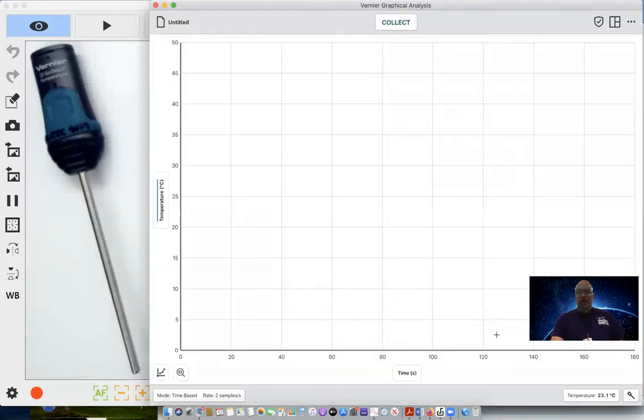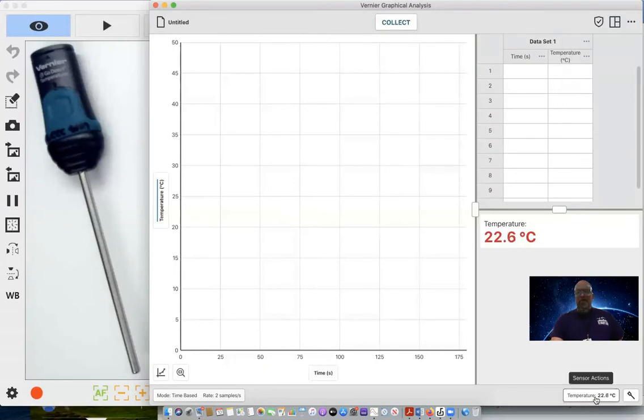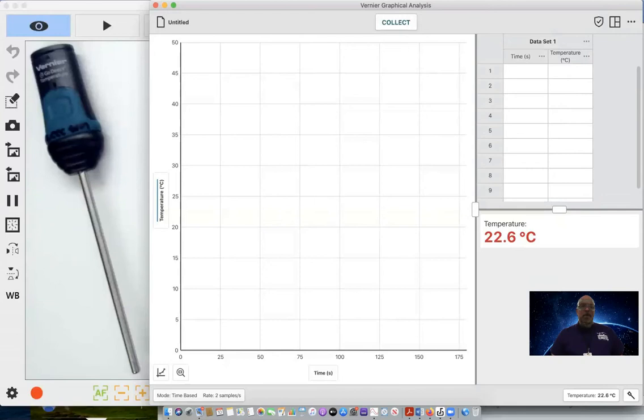That will show up on our individual screen. Right now I'm displaying just the graph, but up here in the upper right-hand corner, I have an option to change this. Let's throw a data table in there if we want, or we can also throw a meter on there. There's always going to be a small meter that shows up down at the bottom of the screen, but sometimes that's a little bit difficult to see as the experiment is progressing.